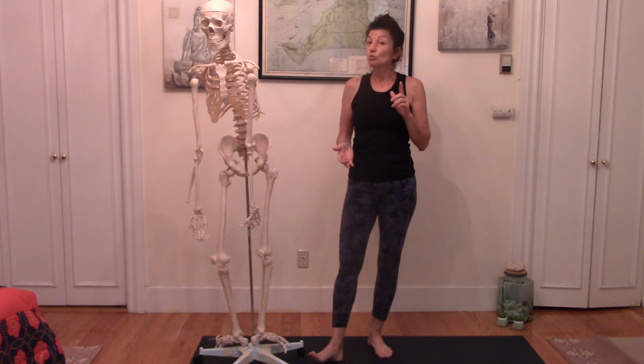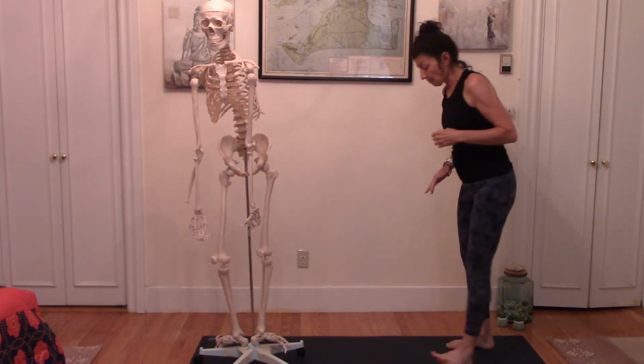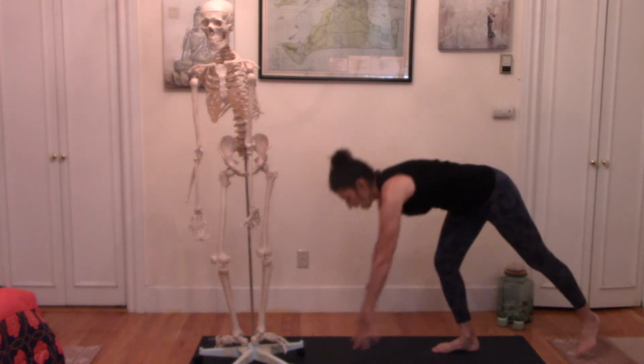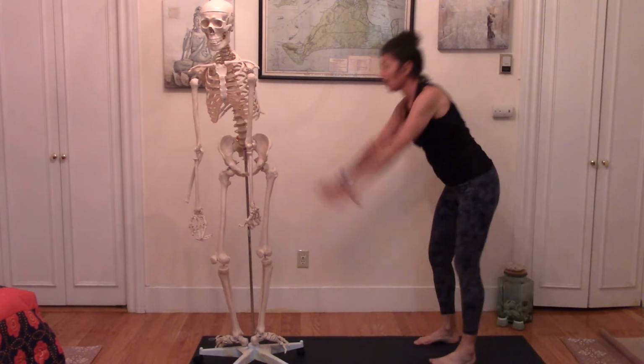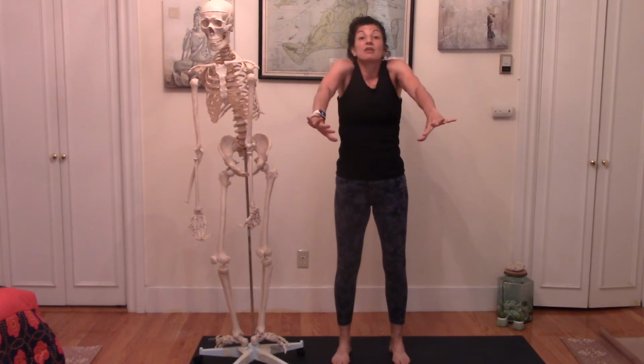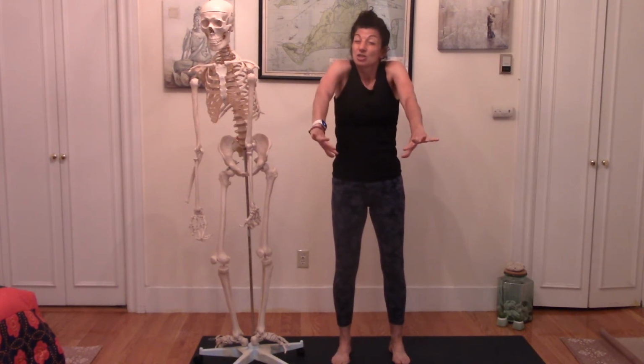Now, what you could cue to, which is part of downward dog, is a little bit of external rotation. And I want to give a shout out to Liz in Ireland who emailed me about this yesterday. So as I come into downward dog, I am moving the inner eyes of my elbows slightly forward, and that is creating a bit of external rotation. Rather than turning the inner eyes of the elbows in, which would elevate my scapula and create some internal rotation. You can pretty much see that I wouldn't want to be in down dog like this. So I can cue a little bit of external rotation, similar to this, except my palms are down, so I can't get it as much as this, right? The range of motion is less. However, the action of external rotation is still represented.